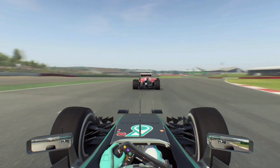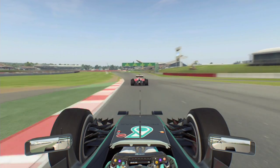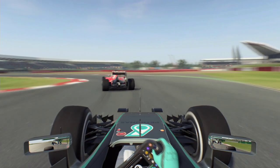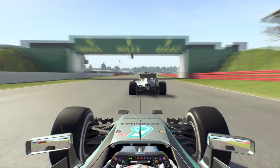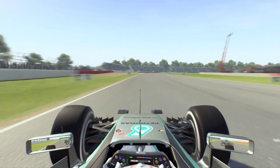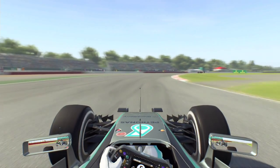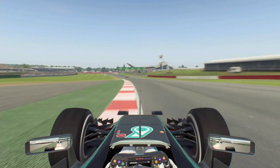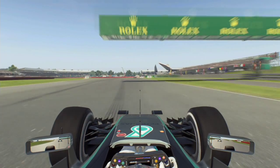So yeah, the Ferraris putting up a fight against the Mercs today. So yeah, Mercs having troubles with their cars or something, or just having too much fun battling. While we see Hamilton now, my teammate's out in front, second place, and now Hamilton in Copse Corner. He's got third place back from him and trying to catch Sebastian Vettel now. So that's what Hamilton can do with 2 Mercs in front of him.